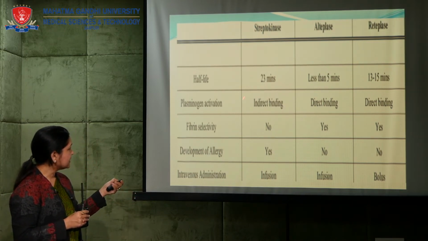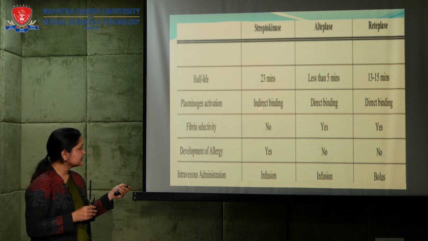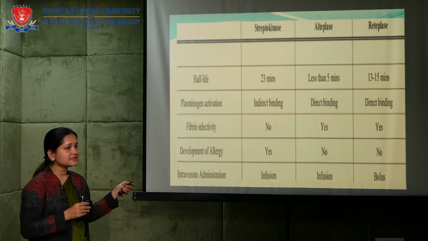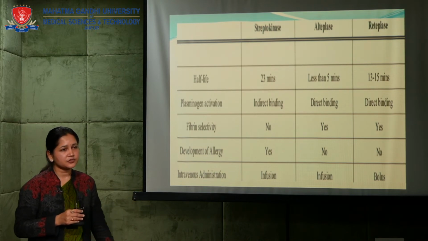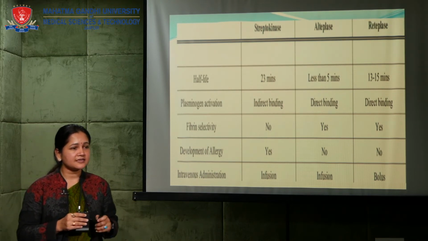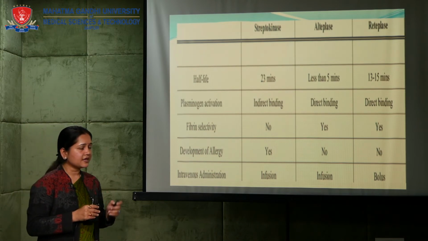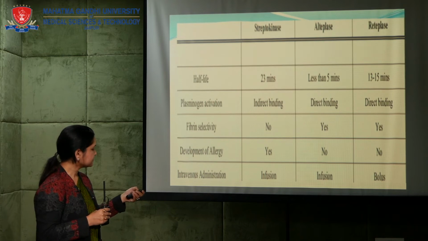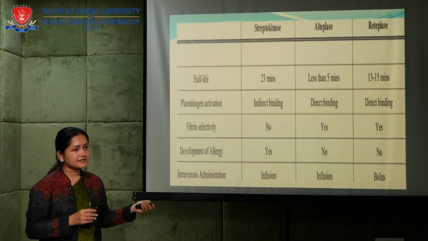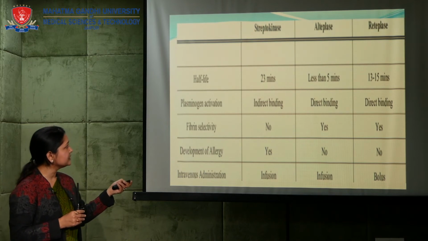So streptokinase, though it is the least expensive compared to the recombinant forms, if you are administering it a second time, it may lead to an allergic reaction because it produces neutralizing antibodies. You have to be very careful if you are giving streptokinase a second time because it can produce allergic reactions. Now, bleeding chances are there with all the drugs, and there are similar chances of bleeding with all of them.